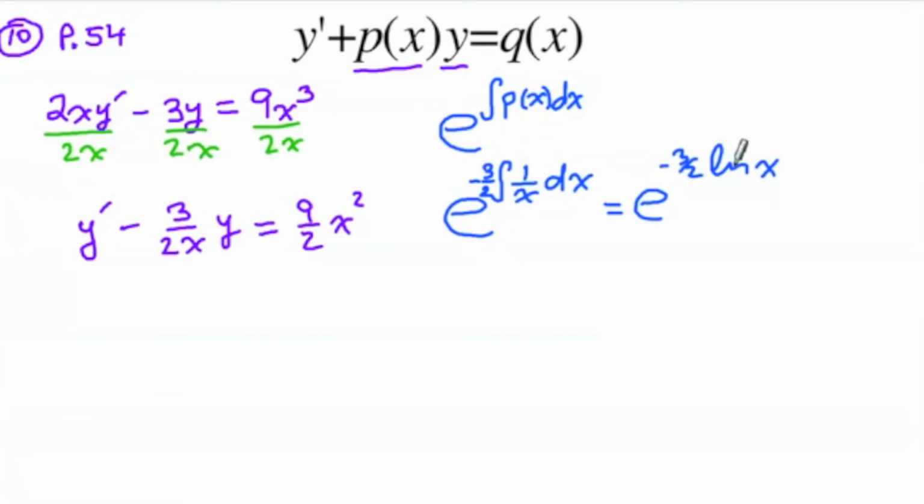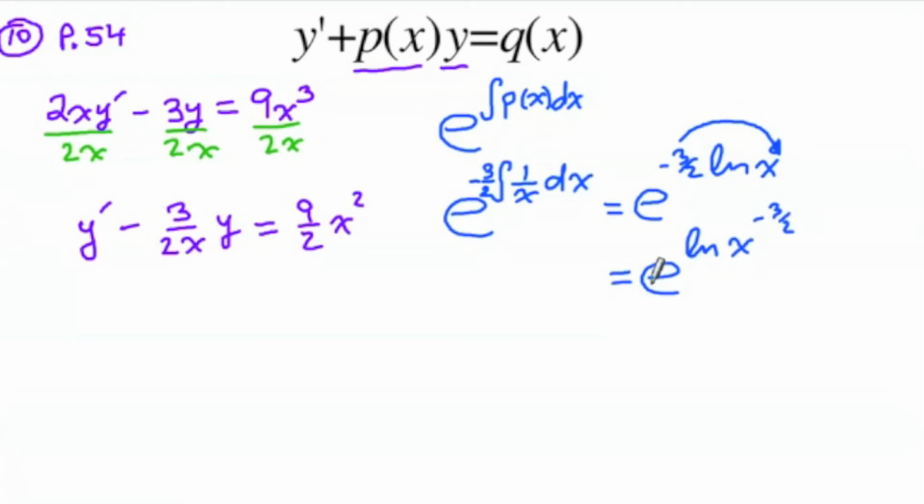All right, now the e and the ln are inverse functions, and we really want them to be touching one another, so the way I say it is they go poof. So this negative 3 halves has to move, and we can use a law of logarithms to move it into a power position, because a number times a logarithm is the same thing as a log of that thing raised to a power. That's a neat little law. So this will give us e to the ln of x raised to the negative 3 halves.